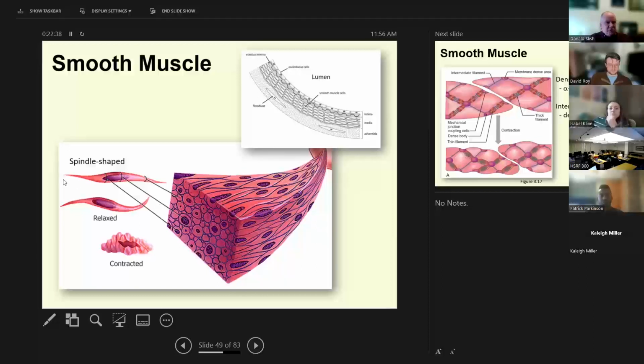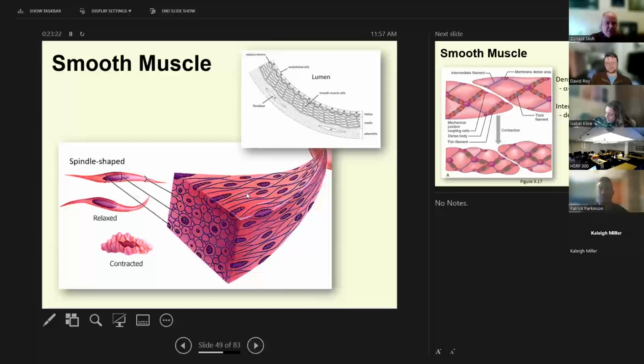And smooth muscle cells are kind of spindle shaped, and they overlap each other, and they go around the organ that they're surrounding. So smooth muscle, you're going to find in arteries and veins. So they're going circularly around that artery and vein. They're going to control the diameter of it. They are also found around the bladder. So when they contract, the bladder contracts and helps you to expel urine. So you would call that transverse across the lumen of the vessel.